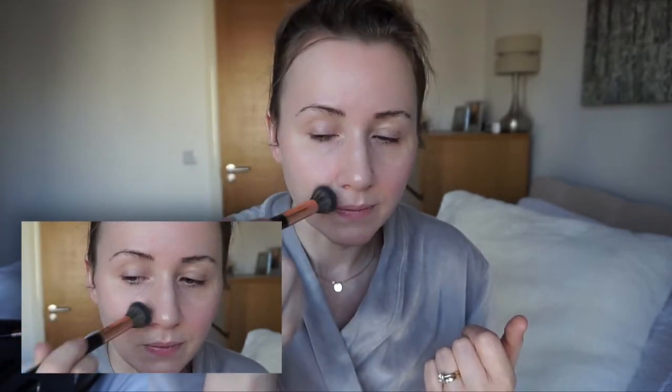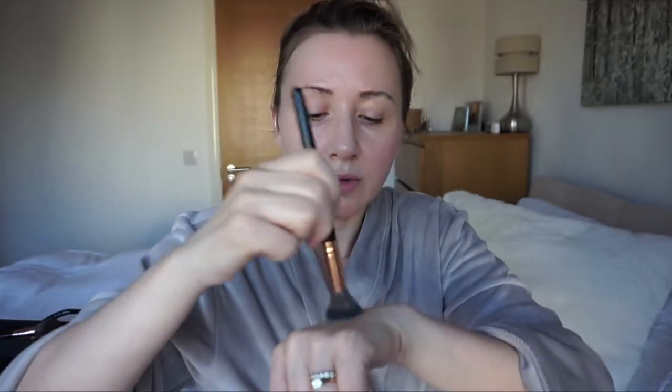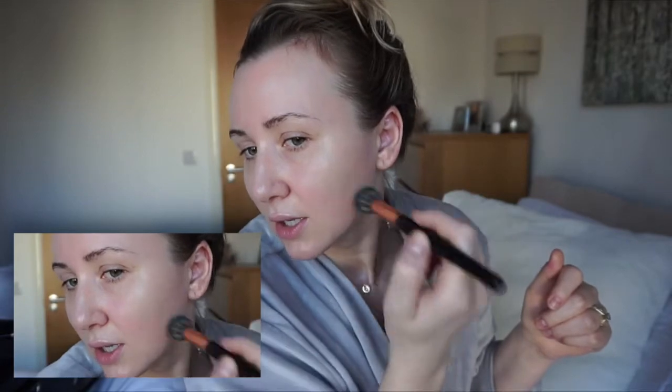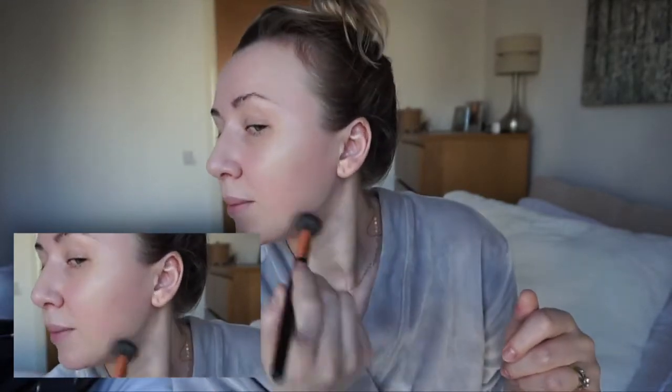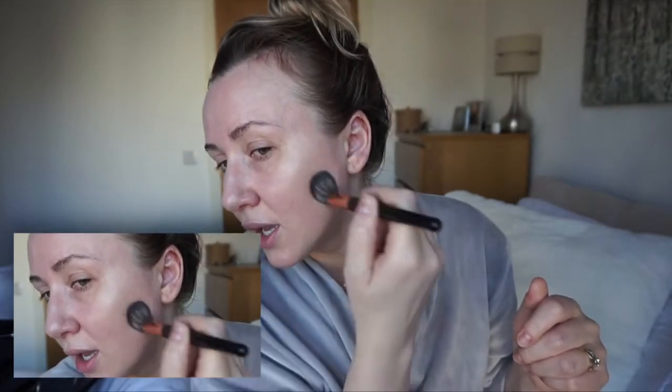I concentrate where the redness is most, then diffuse it towards the edges of my face, towards the nose. I take a bit more from the product on my hand if I think I need more — so far I've only dipped in once. I'm trying not to cut and edit this part so you can see that this is the only amount I need. I put it where the broken capillaries are first, then stretch the product. You can immediately see a difference — this product shows its power instantly.